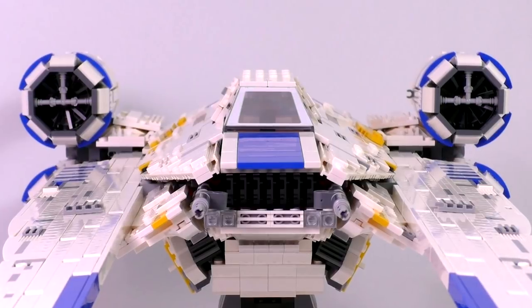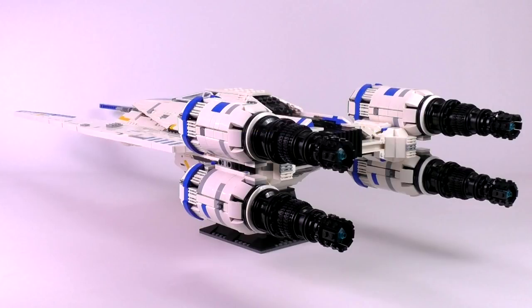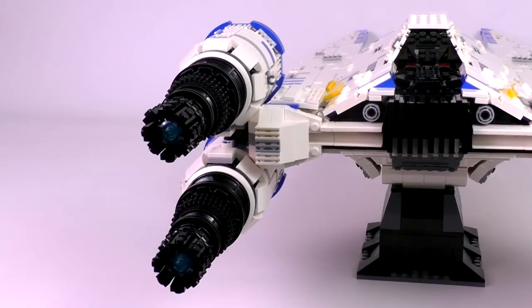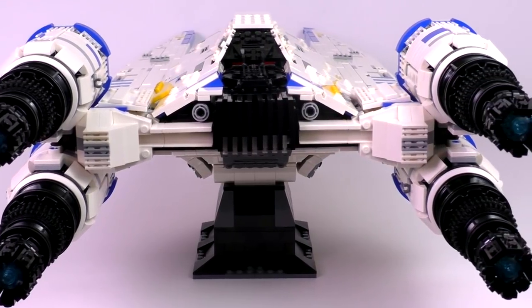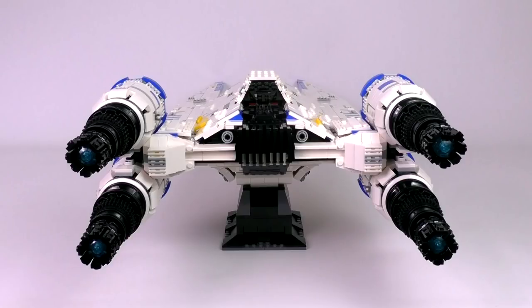In terms of proportions and attention to detail, I wouldn't say it's accurate. I would say it is something like hyper accurate. Mirko, the designer, describes having started putting the U-Wing model together even before the Rogue One movie was released, and he really did set out to make this mock look as good as possible, not just in its wonderful proportions, but also focusing on the details of the imperfections of the ship.